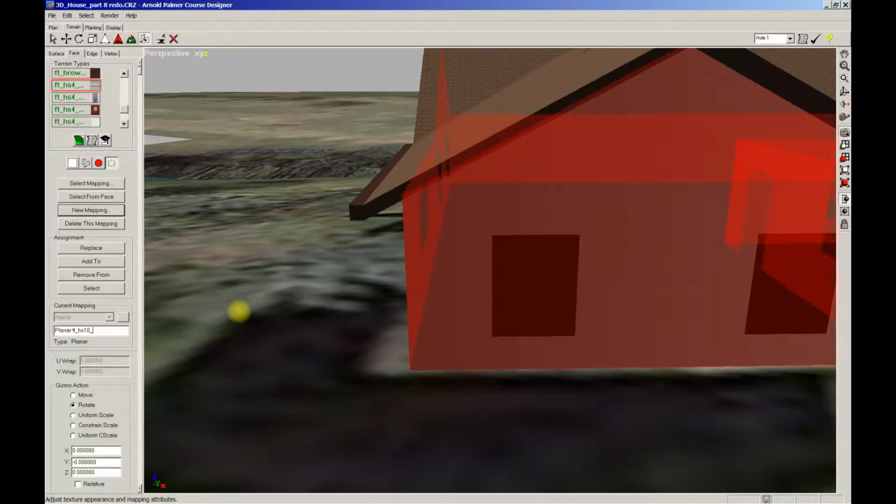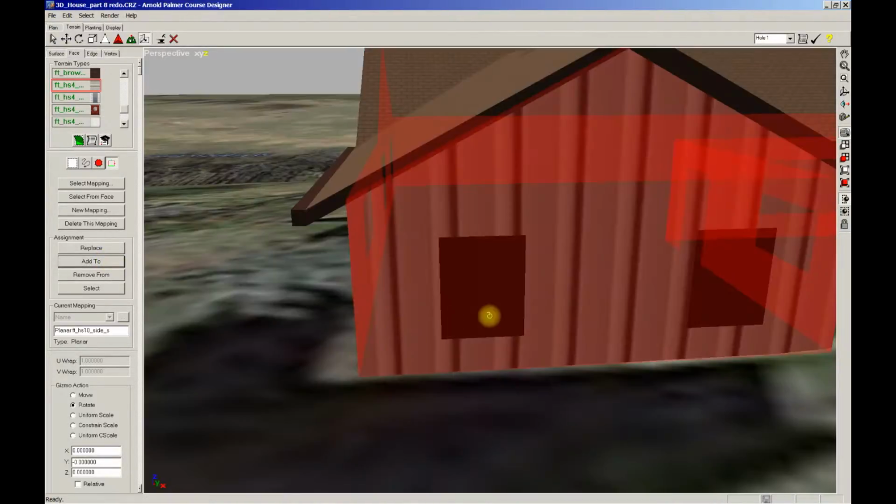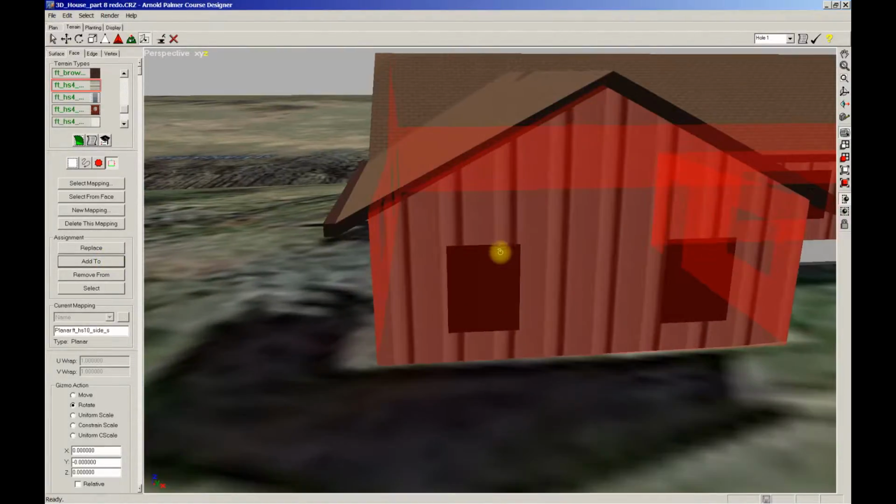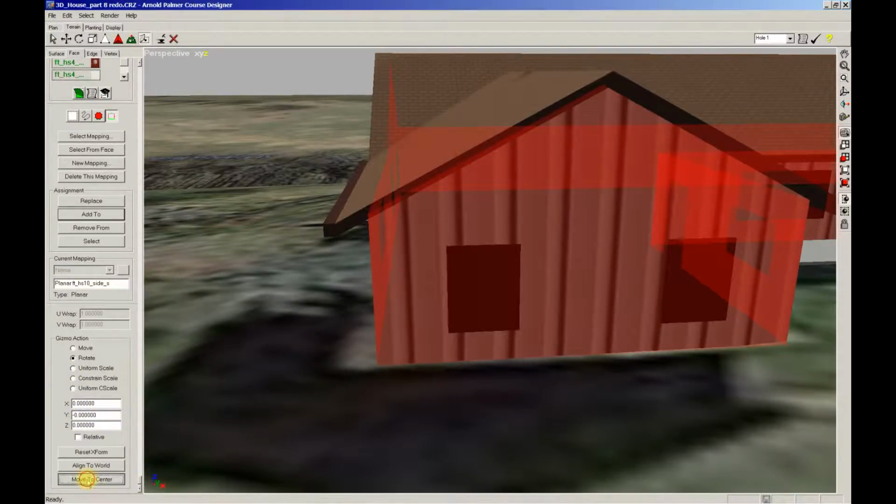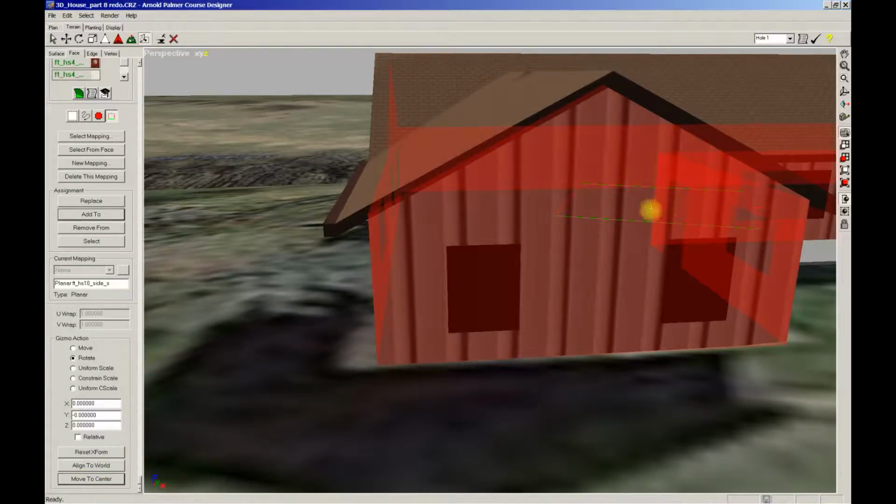And I just have to put in house 10 siding south. Enter, add 2. Now it's facing the wrong way, so I want to flip it over. First thing I'm going to do is go back to my move to center.